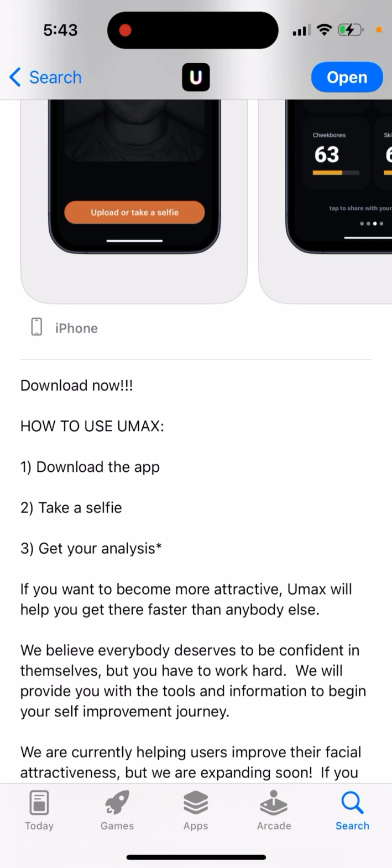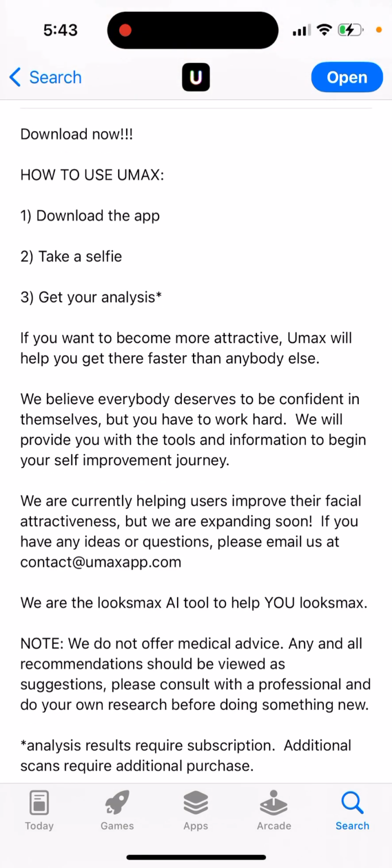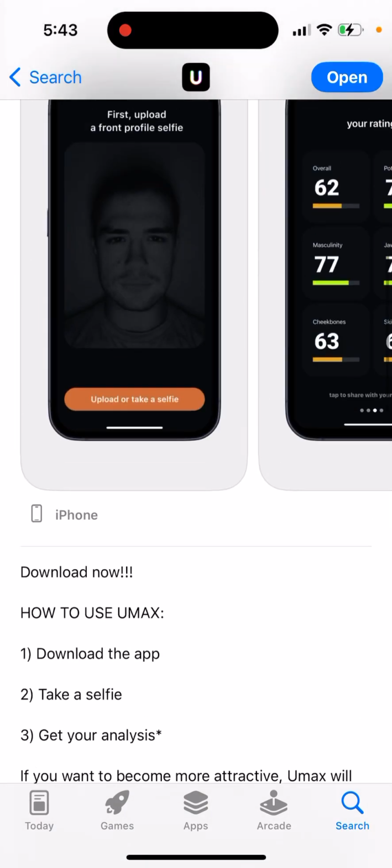We believe anybody deserves to be confident in themselves, but you have to work hard. We will provide you with the tools and information to begin your self-improvement journey. We're currently helping users improve their facial attractiveness, but we're expanding soon. So if you have any ideas or questions, email us at contact@umaxapp.com. But there you have it.